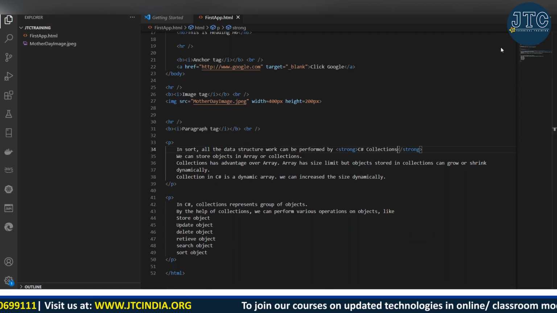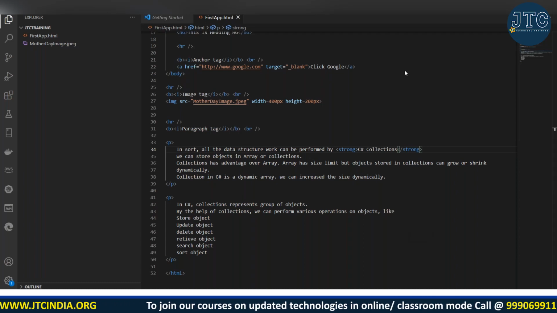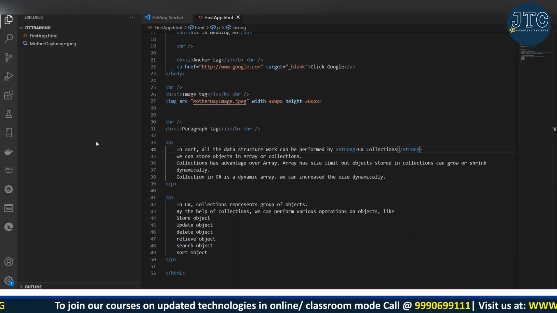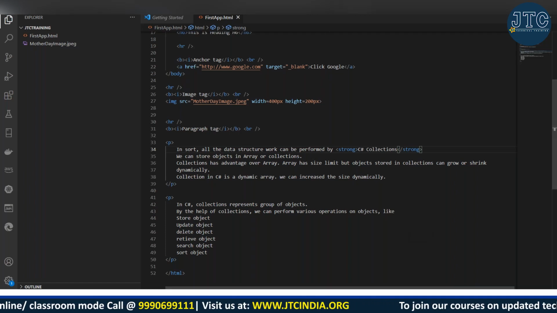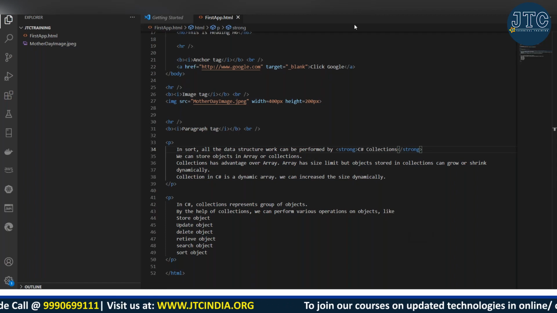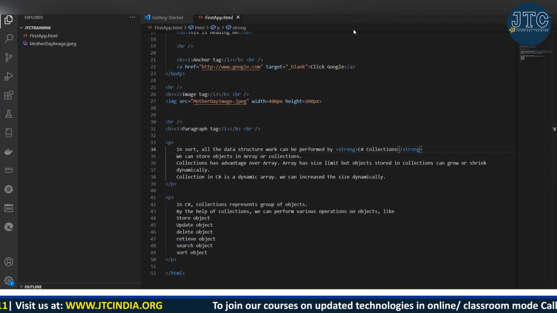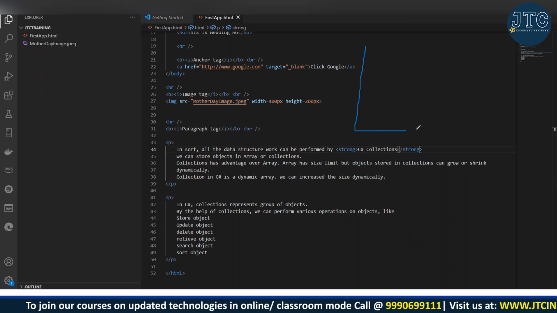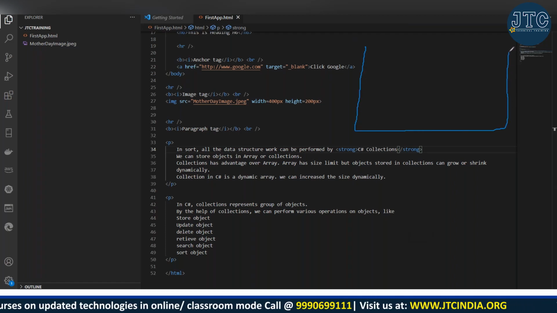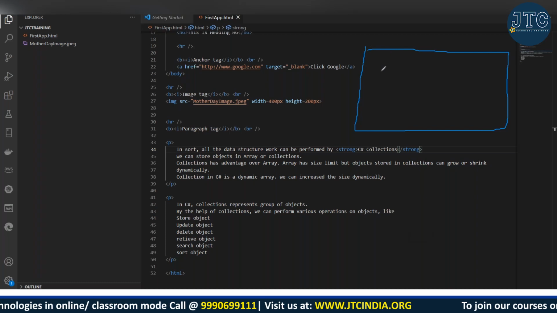So let's say this is the table. I have one row. A row always means horizontal. This is second row, right? So basically, this is called a 3 by 3 matrix.